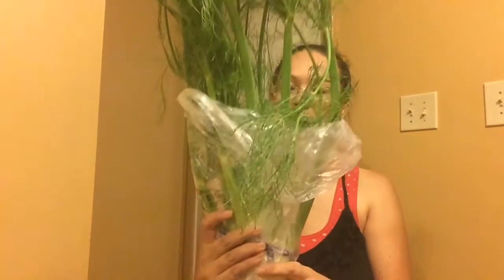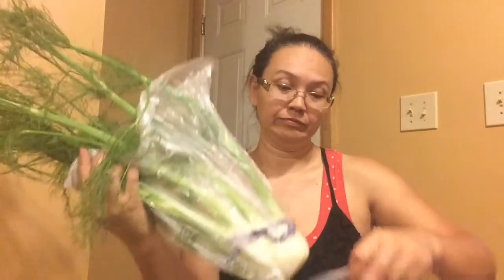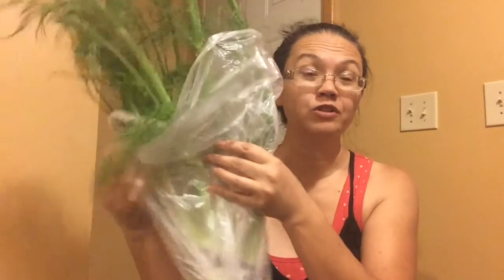I've heard wonderful things about fennel, so I got some fennel. Isn't that pretty? Look how big this is. I'm going to go online and check how to cook this or eat it or however you prepare it, but this is so beautiful — it's a beautiful plant. I'm going to try to cook it. If any of you know how to prepare fennel, let me know because I would love to try it.